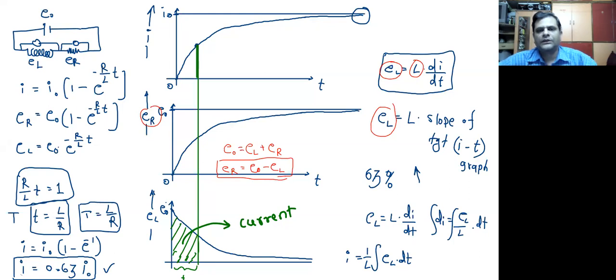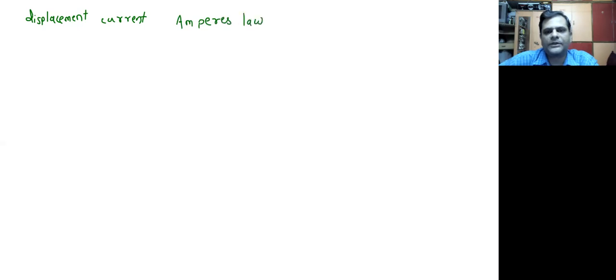Okay, so let us see the next topic in this chapter, that is about the displacement current. Okay, displacement current. And improvement in Ampere's law. ओके, एम्पियर्स लॉ के अंदर का जो इम्प्रूवमेंट है तो वो हमको अभी यहाँ पे देखना है. Yes, what is displacement current and what is Ampere's law actually?